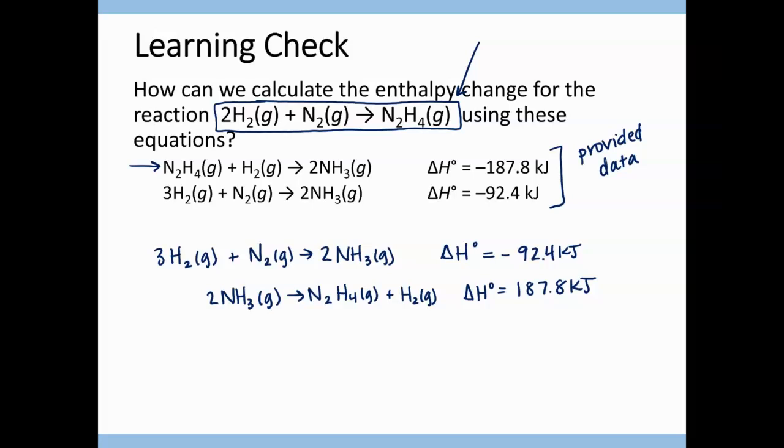Now we need to make sure that if we cancel things out, we are obtaining our overall desired reaction on the top there. So we see NH3, remember that's not present in our desired reaction. We have two NH3 molecules on the product side, and we have two on the reactant side, so those get canceled out for the overall reaction. Now the only other substance that's present on both the reactant and the product side is H2 gas. We have 3 moles of H2 on the reactant side and 1 mole on the product side. So this 1 mole will be canceled out, and this coefficient becomes a 2. We're canceling out just 1 mole. So this is canceled out, and then this becomes a 2.